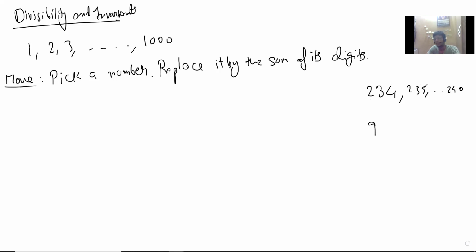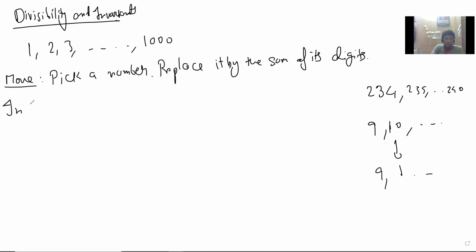If I pick 235, then I'll have 10. And other numbers. Now again, 10 also I can do, so I replace it by the sum of its digits. 1 plus 0 is 1. 9 will remain 9 and so on. So I keep doing it, and what will I get? I'll get numbers from 1 to 9 in the end. Is it okay?